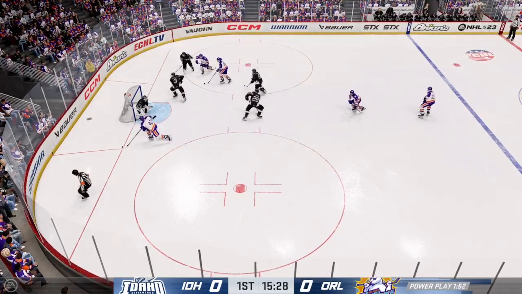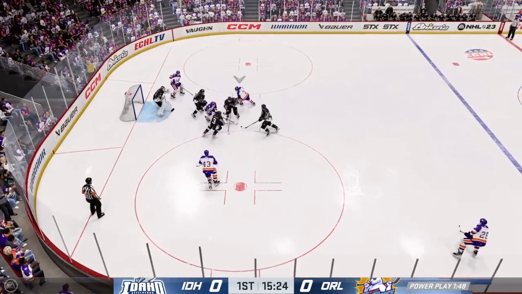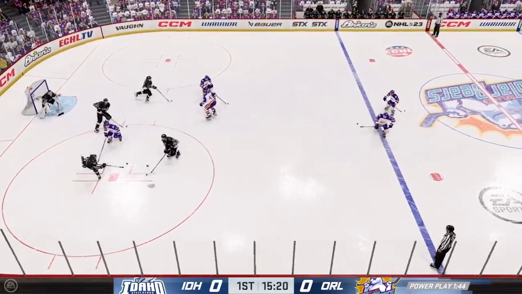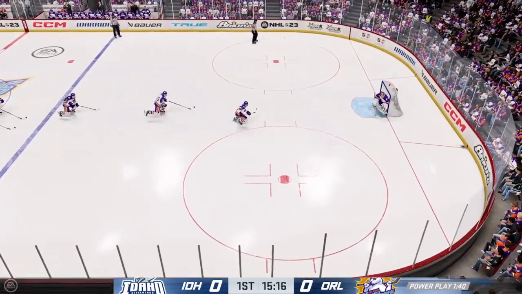Find some space in the corner. And he takes the pass. Here he is from the slot. Stick save by Poirier. Yeah, he's right in front of the puck too, so there's really nowhere that puck's gonna squeak through.